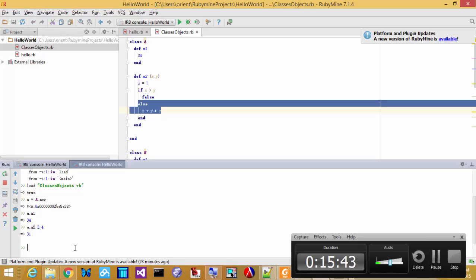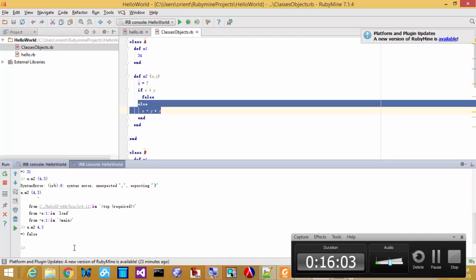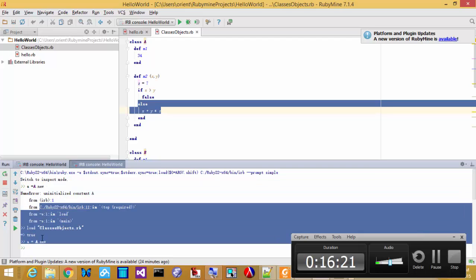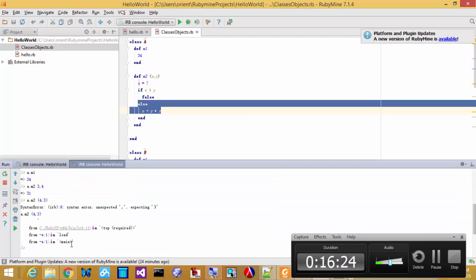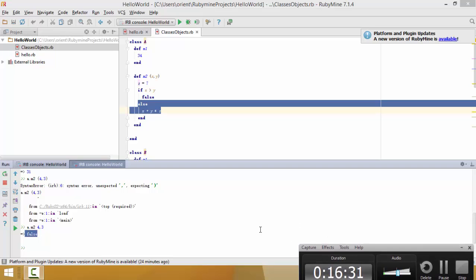That's good. How about we do it the other way? M2 and 4 and 3. Let's do this one. Maybe we can also put something like this, right? For 3, actually, no, we cannot do this one. Sometimes it works, but in RubyMine it is not working, so we get false. So we can see that in Ruby, sometimes it can return a number like 31, sometimes it can return a false, a Boolean value, because it's dynamic typing, right?